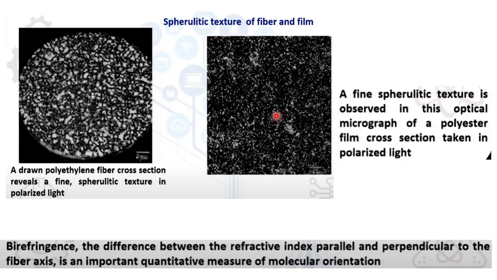So one can also modulate the growth of crystals. For example, if you melt a fiber material by providing heat, and then you cool it slowly, the crystal will grow slowly with decreasing temperature. Now through birefringence, you can probe how the crystal is growing, because this is the difference between the refractive index. So if the crystal is growing in a specific direction, you will get higher scattering from that direction.